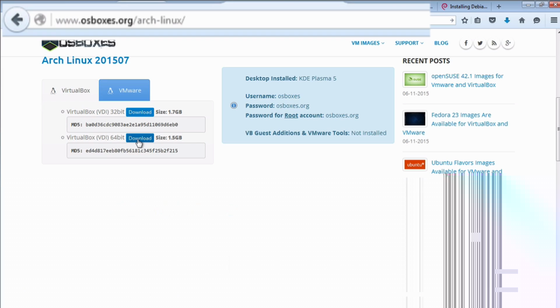Virtualmachine.org. You can check that one out. And another useful one, virtualboxes.org, and you can find some things on here.